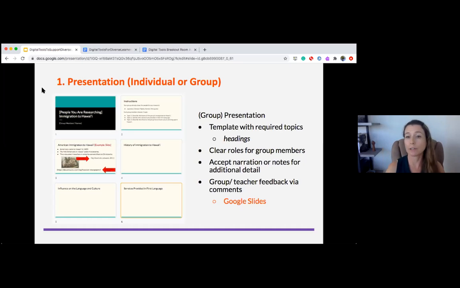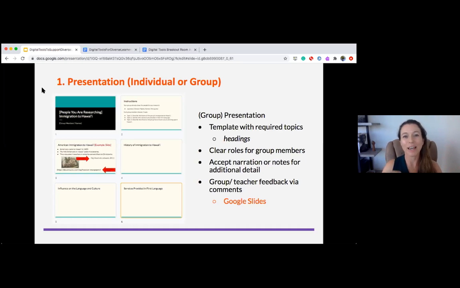I often have students also do group collaboration in Google Slides, but when I do that, I provide a model and instructions in the slide with a template. This is an example of an assignment that students did in groups of 3. So the first slide was instructions. The second one was a sample of what each slide should look like. And the third, fourth, and fifth, I just numbered those wrong, but you know what I'm saying, I think.